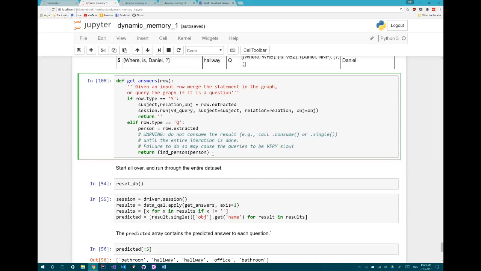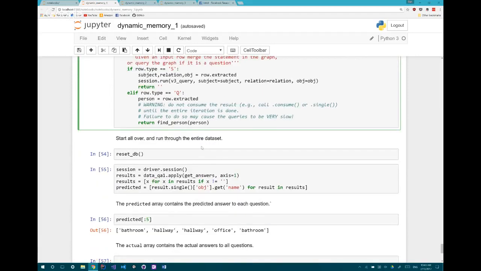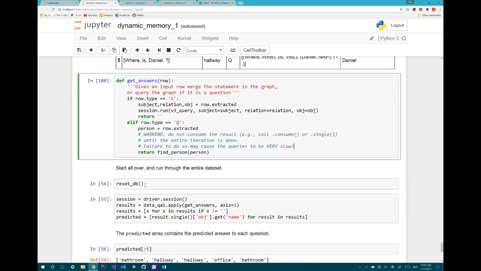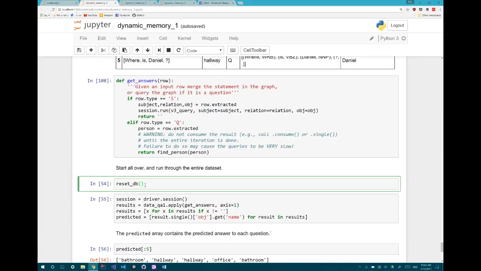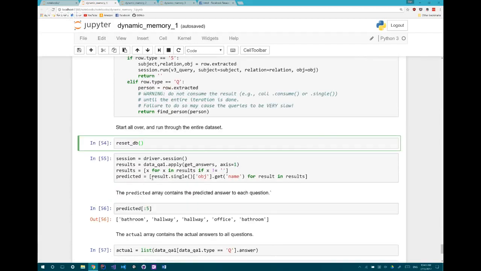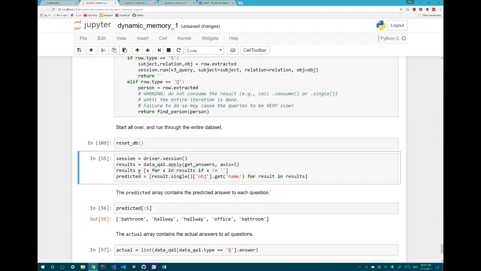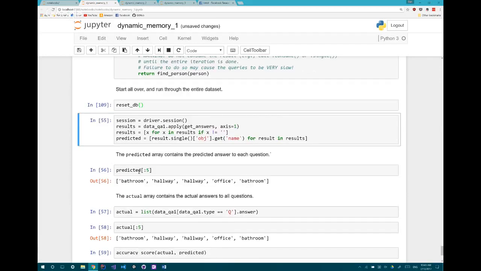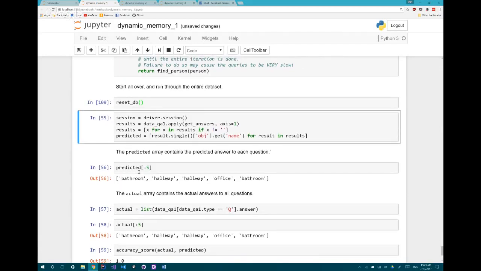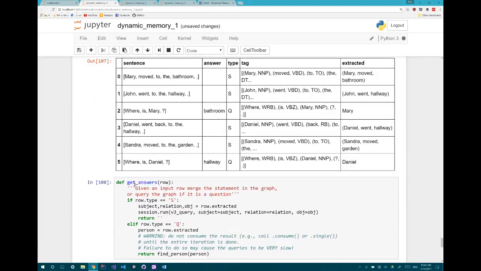So that's something to watch out for if you're doing any kind of processing. Don't wait for each result to come back. Do it at the very end. So finally, set the database, then start the session, get our results by executing this function, get answers.